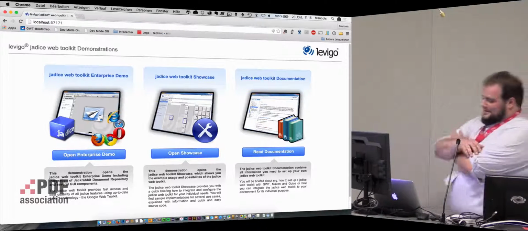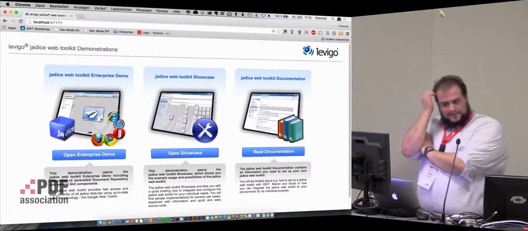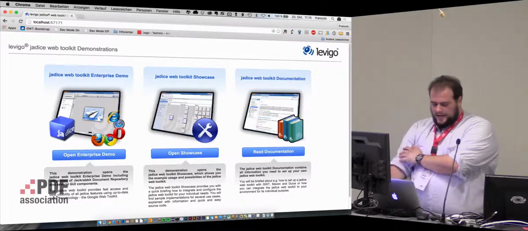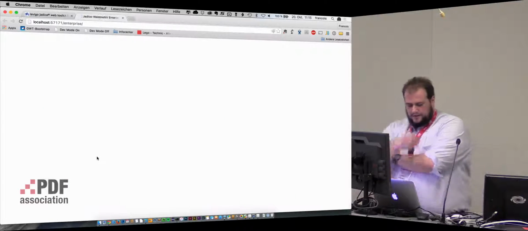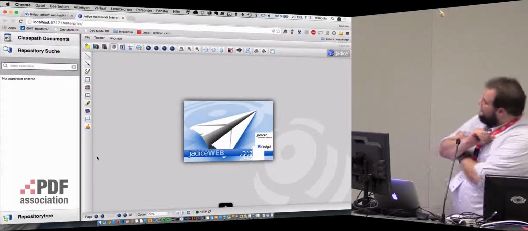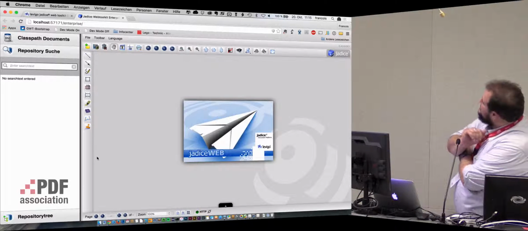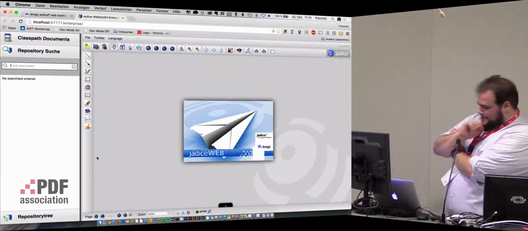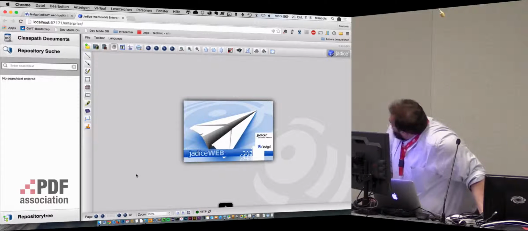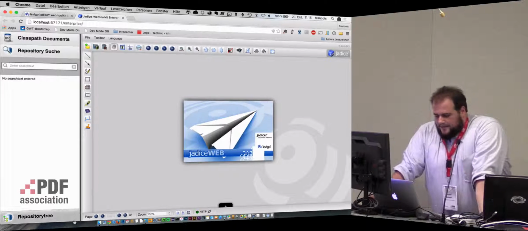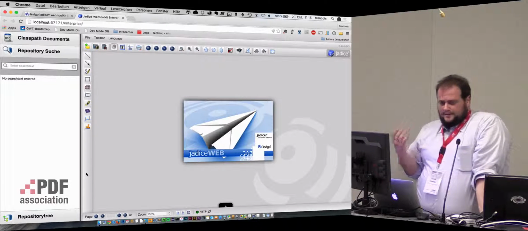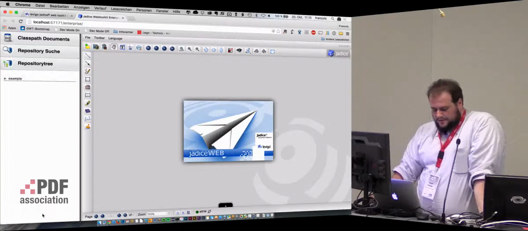Okay, finally arrived. So this is our standard demo application that you receive if you ask us for a demo. And just to have a quick look, this is all pure HTML5 and CSS3, and it's looking pretty ugly on that screen. Oh well, too bad. I hate projectors. Anyway, it is basically, as you would expect, any kind of document viewing application.